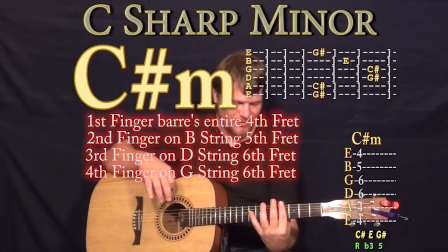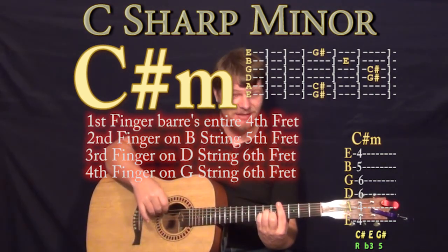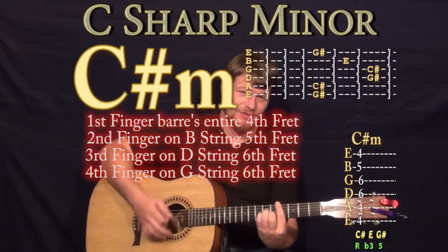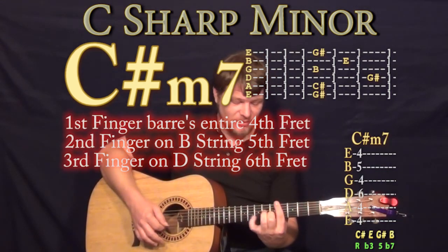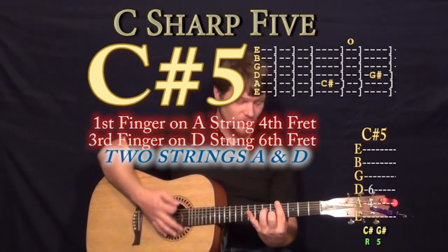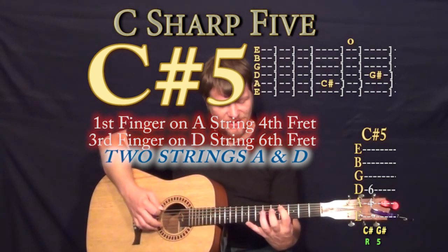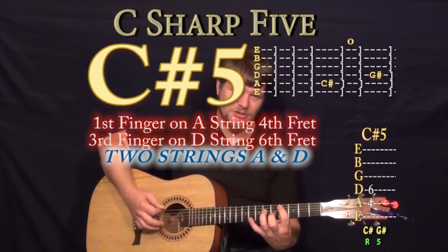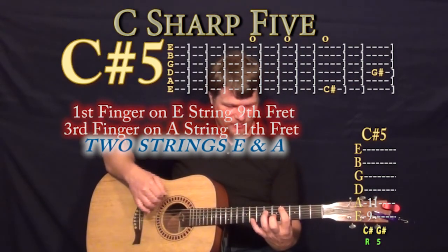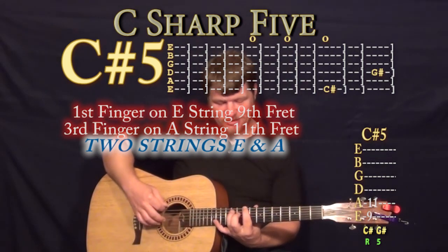and normally you do this as a 4th fret bar, 2nd finger on the B 5th, 3rd finger on the D 6th, pinky on the G 6th, and if you strum all those together, that sounds a C sharp minor chord. It sounds really sad. Now you may also dig on lifting off the pinky and making that C sharp minor 7, or if you're digging on the power chord solution, you can do 1st finger on the 4th on the A, 3rd finger on the D 6th fret for a C sharp 5 power chord, or if you're digging on the E string power chord, you could just do that same shape, but from 9th on the low E, 11th on the A.